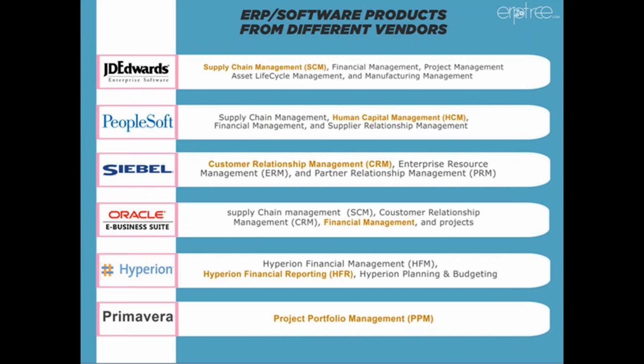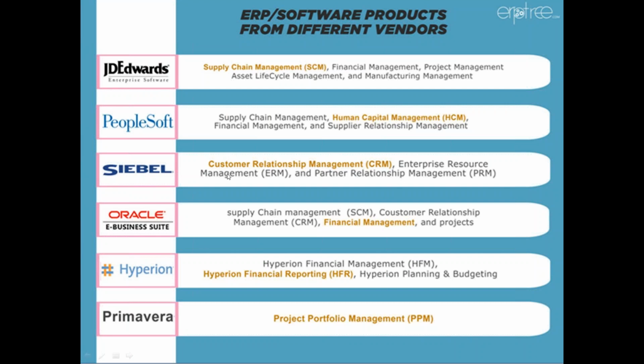But if any company is going to implement ERP and wants to choose the best ERP as per their current business process, which one do they have to choose? In which ERP can they get the best solutions which support exactly their business process? If you look at JD Edwards, supply chain management is really good. When you look at PeopleSoft, HCM, Human Capital Management, is very famous in the market. Siebel is very famous for Customer Relationship Management, CRM. In Oracle E-Business Suite, finance is a very mature solution.